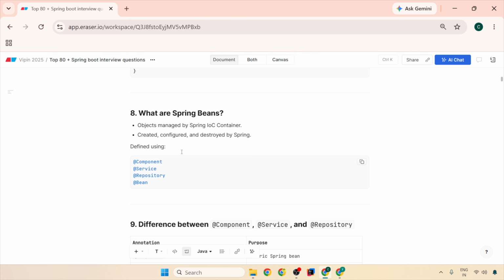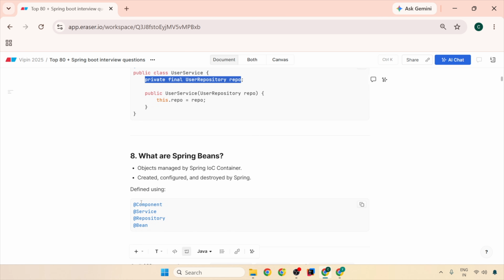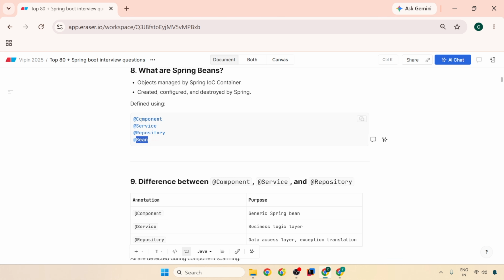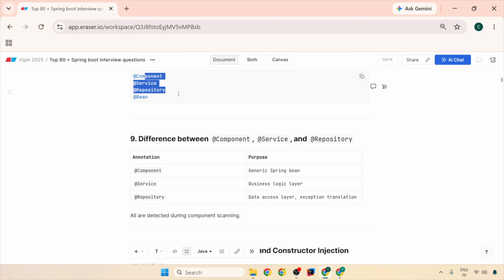You can define a particular class, like an employee controller class or service class, using different annotations. For example, @Component also creates the bean, @Service creates the bean, @Repository creates the bean, and @Bean also creates the bean. Now you'd ask me what is the difference between all four of them if all of them create the bean. They have different reading purposes and different logical places where you can use these annotations. But at the end, trust me, the task of all four is to create a bean in the IOC container. That's it.